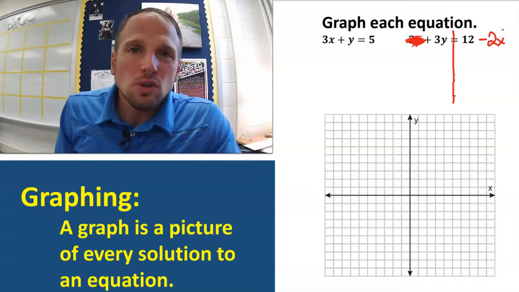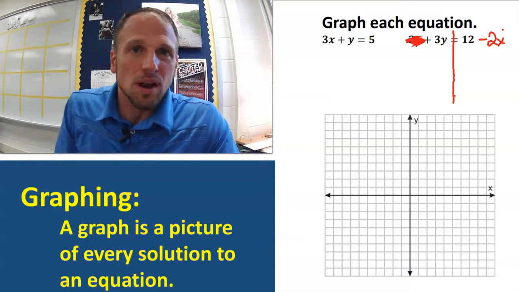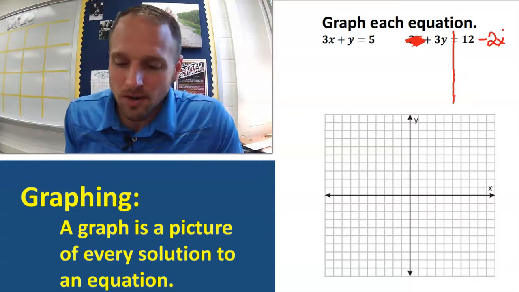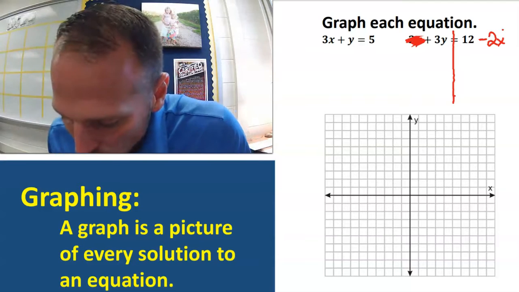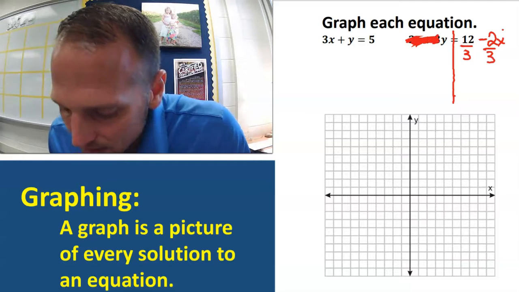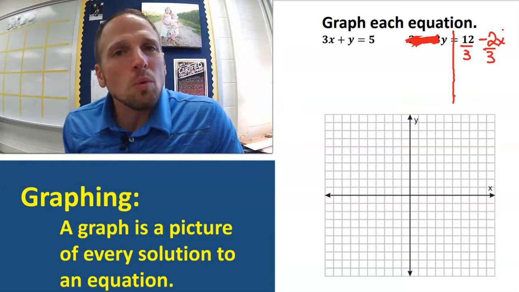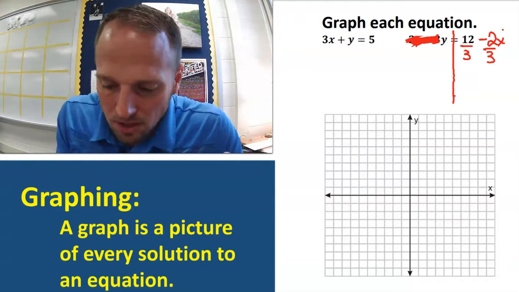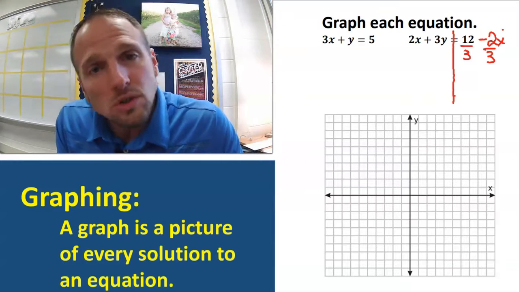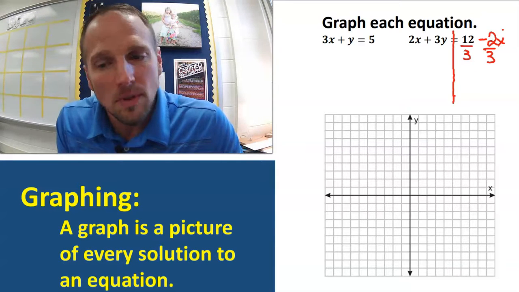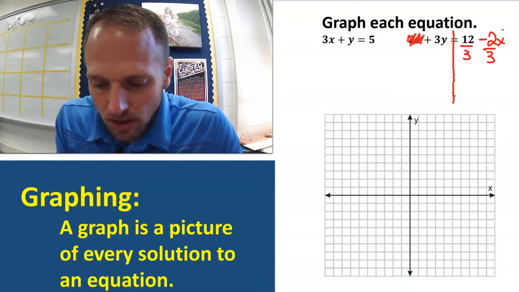Now, we're used to just having one number over there, right? And we just put the divide by 3. Well, this time we're going to have to do it on both of these. So we're going to divide by 3 to the other side. And let's rewrite what we have. So let me go back real quick. All we did was subtract the 2x over, and then we have to divide by 3.